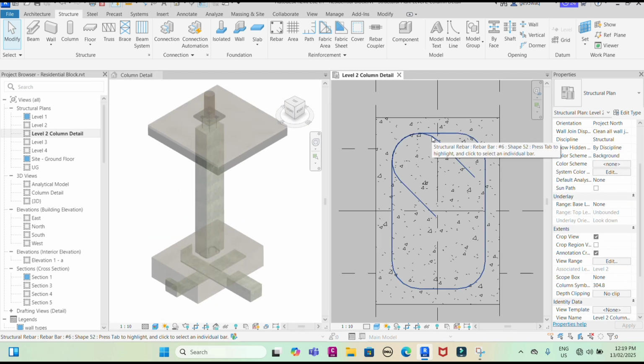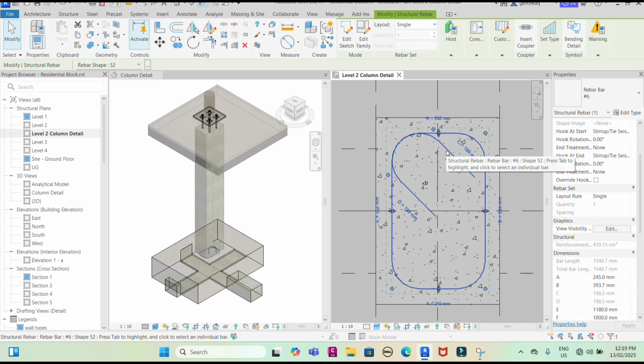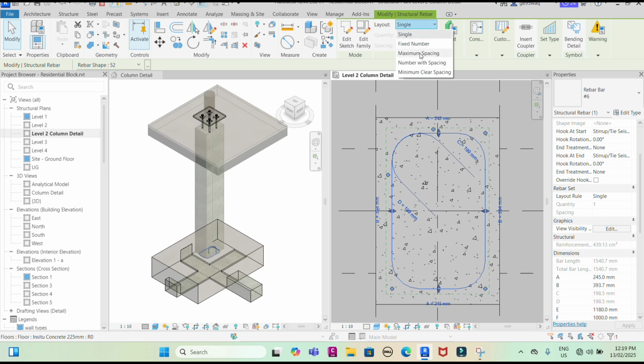This is a single stirrup, so we want this to be going up to the top, and for that we select the stirrups, and in the layout we select this to be either fixed number, maximum spacing, or we have number with spacing and minimum clear spacing.